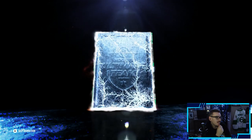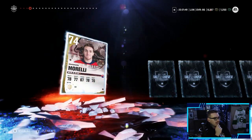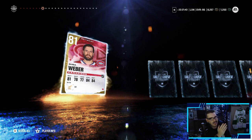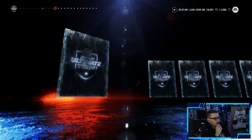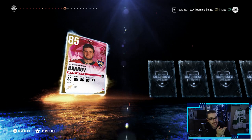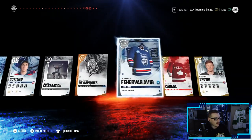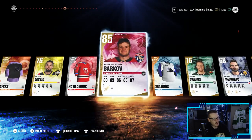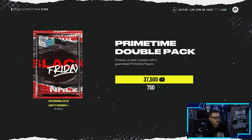Final multi-league pack — really banking on that 84-plus guaranteed. We get Shea Weber at 81, Eric Gustafsson... and Barkov at an 85, at least it's not an 84. We'll take an Alexander Barkov. There's a Canada jersey we might equip. Barkov at 85 isn't too bad and we move on.